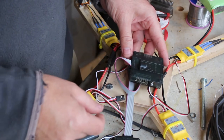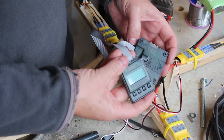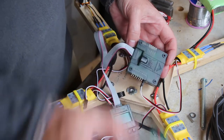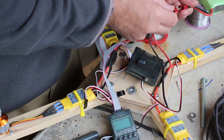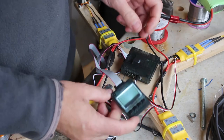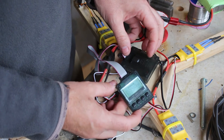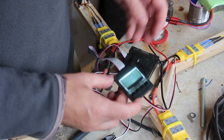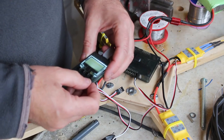And then what we're going to do is connect the battery. This is the KK board, which has a little remote programmer. You could obviously just use the standard KK board. So we'll power that up. And as you can hear, it's beeping because that's outside the range. So the first thing I'm going to do is just press menu. And then it'll shut up.